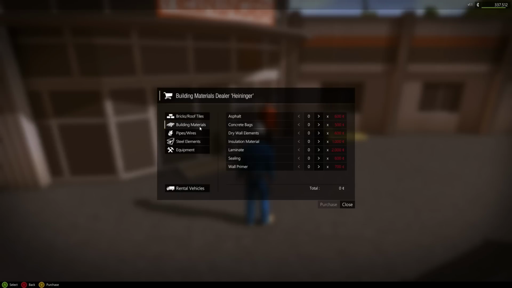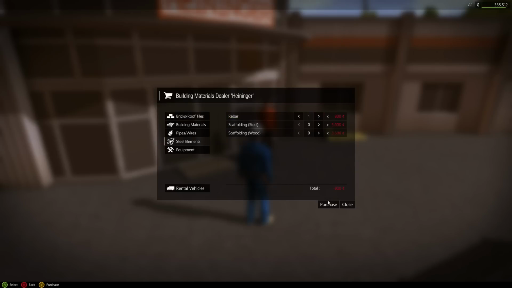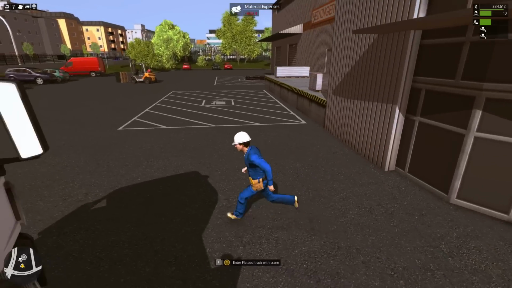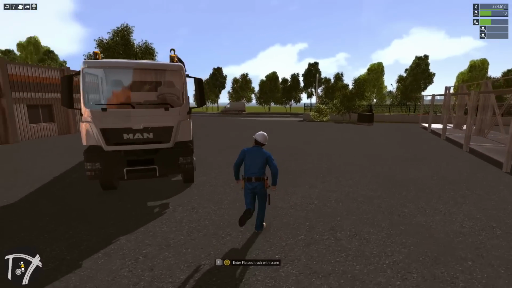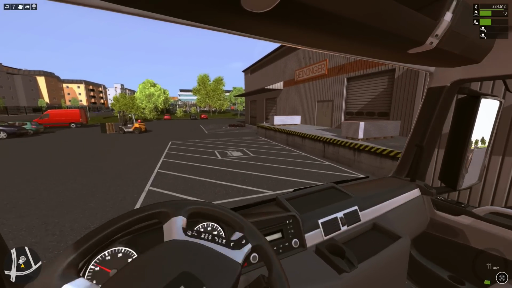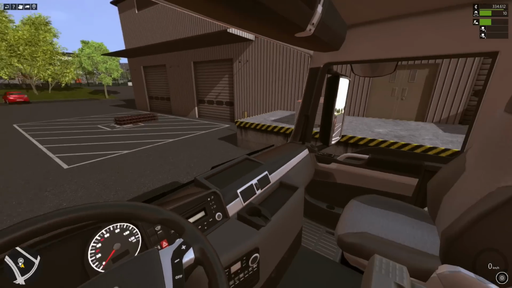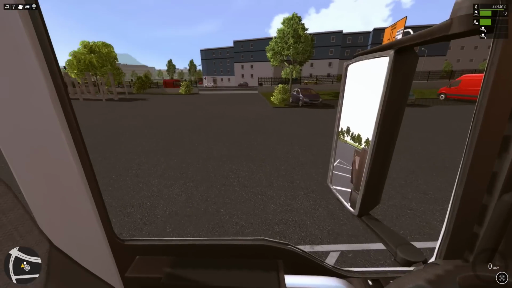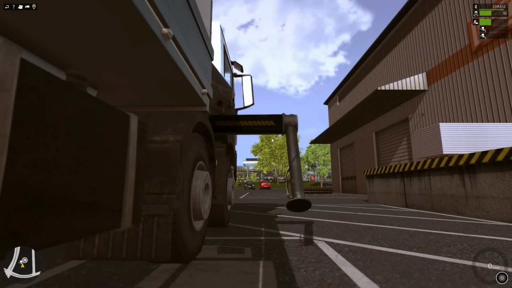All right. So, building materials, equipment, wall forms. Get two of those. And I think I need a rebar. There we go. Purchase that. And okay, everything's over here. Okay. There we go.